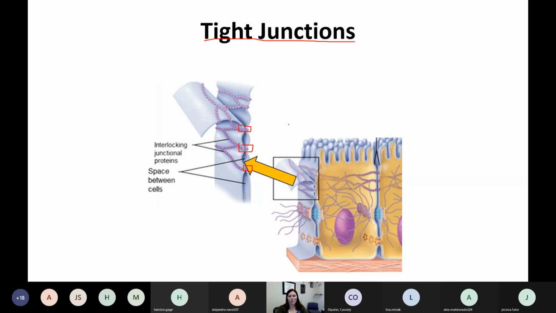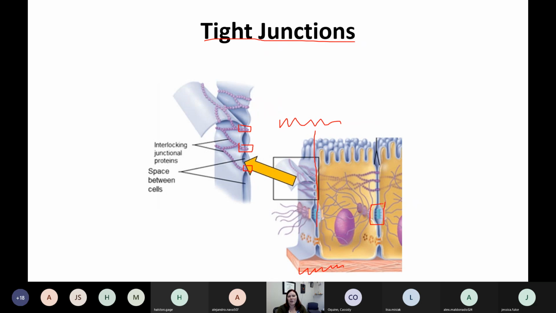They help to prevent any water that's out here from getting in between the cells down to inside your body. So tight junctions help to waterproof our skin. They fuse together the membranes and they don't come apart. Desmosomes, if you notice in my picture down here, you can see that there's actually space in between the membranes when we're connected with a desmosome. Desmosomes are not going to waterproof you, but they're going to make you held together really strong.